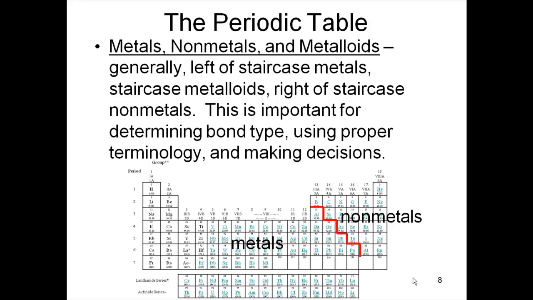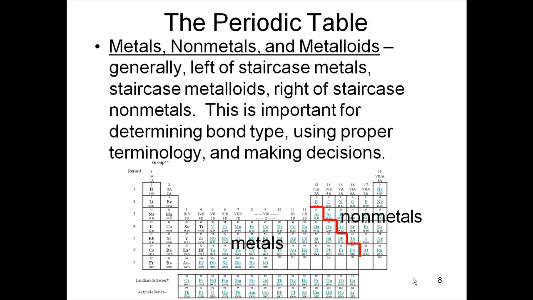Now, this is a generality. Realistically, you may recall back in Gen Chem 1 talking about change in electronegativity, where we said if the change in electronegativity between two atoms was less than 0.5, then that was going to be a nonpolar covalent bond. If it was between 0.5 and 1.8, that was going to be a covalent bond, but a polar bond. If it was greater than 1.8, we refer to that as an ionic bond.